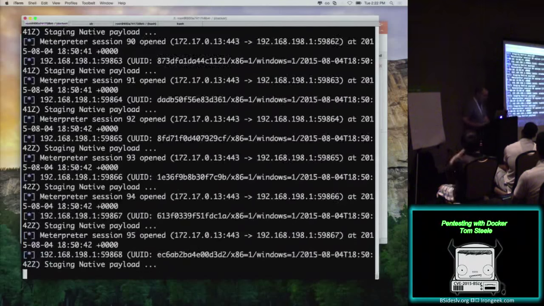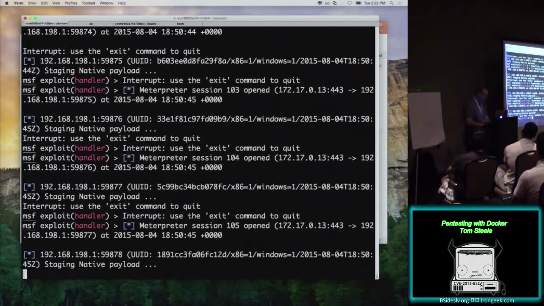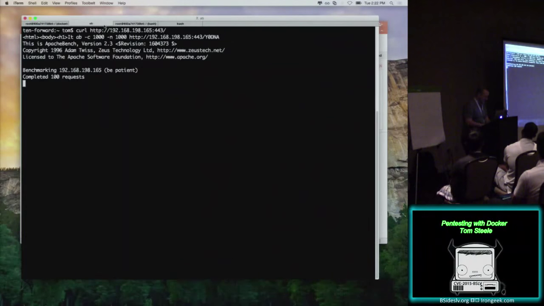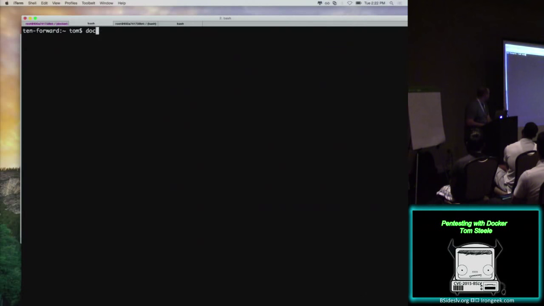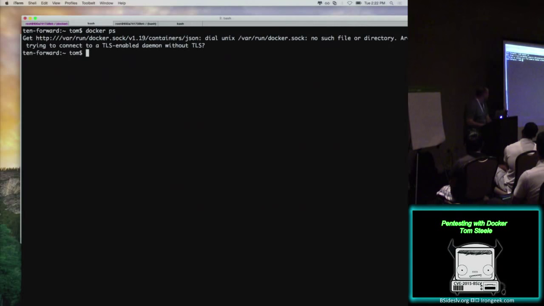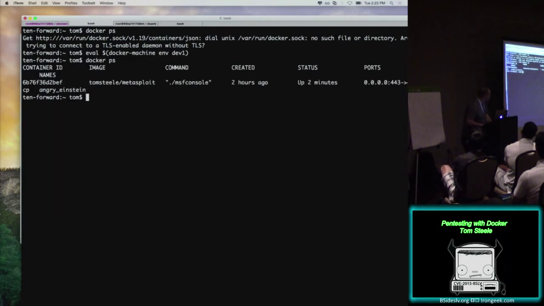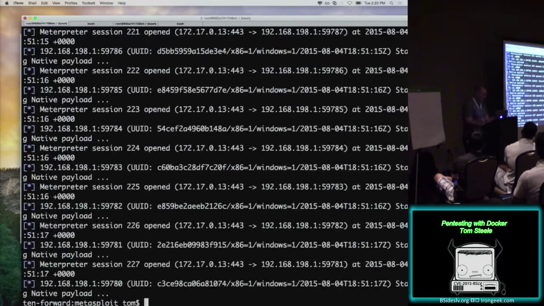If we actually try to look at this, I can't Control-C out of this fast enough. I can't get this container to stop. So to stop a running container, you can do docker ps, and we can see the containers that are running and the ports that they're forwarding. To stop a container, we just do docker stop. You can type out the whole ID, or just a little bit of it, and we'll figure it out. And it's gone.